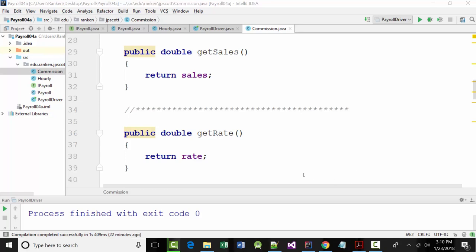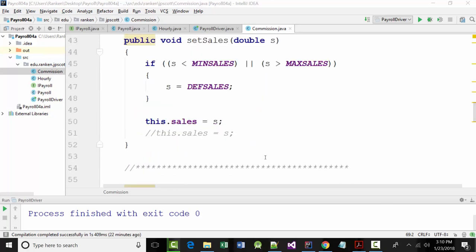So if you have your getters, here's the first setter. Just like the ones that we just did, except that we're replacing, now we're saying sales in here.